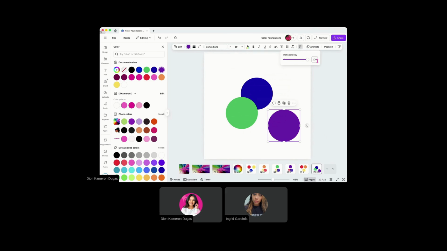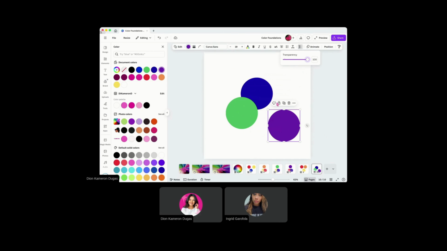Notice that it's at 100. That means that color is at its full hue. Whereas if we were to lighten it, we're messing with the saturation. So that then creates different colors. We can go from a super deep purple to a super light purple to nothing. That's going to be its saturation.